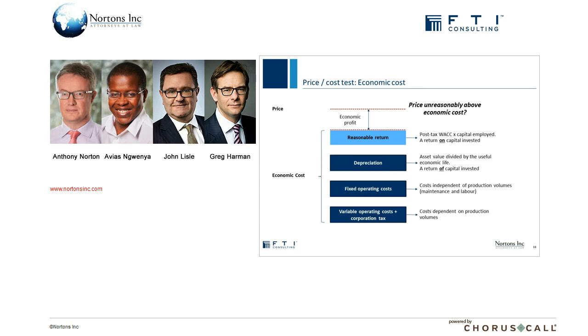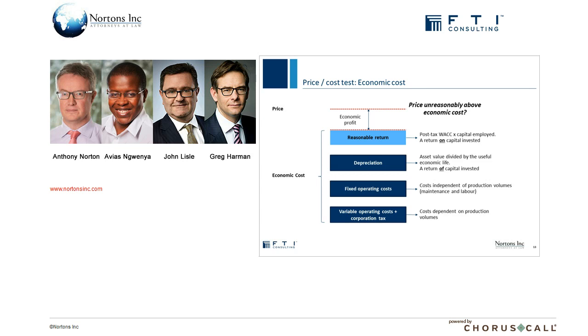to prices, or more generally, the level of revenues that a particular product earns. If revenue is above cost, there is something called economic profit. If economic cost is above price, obviously there's no economic profit, and that, I think, all other things being equal, would suggest that there is no evidence of excessive pricing. There can be circumstances where that is not true, but I think it would be fairly conclusive evidence that if your costs are higher than your price, then everything's fine.